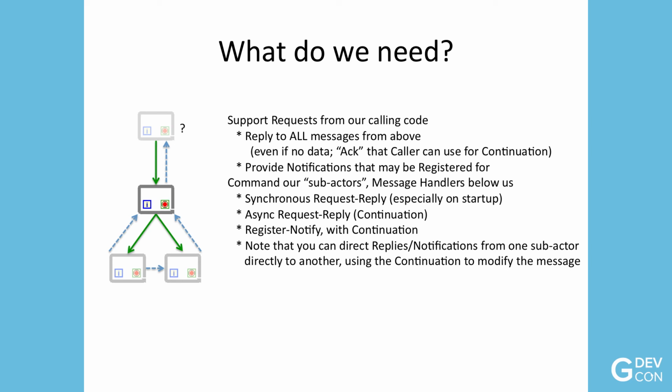So I've got to support requests from the calling code. One thing is, because I don't know what the calling code wants to do, I don't know what the continuation is, I reply to every message, even if it's just a command, even though I've got nothing to say. I always reply to every message. If there's no reply address attached, then I do nothing. Reply is a no-op. But if there's a reply there, I will always reply to it.